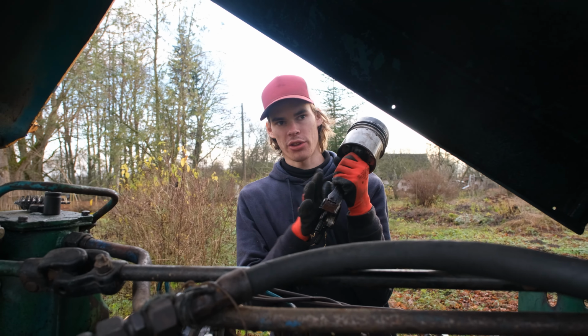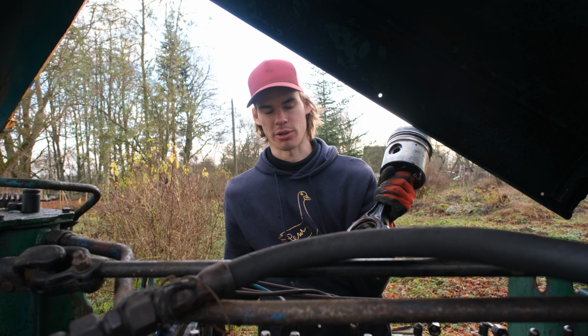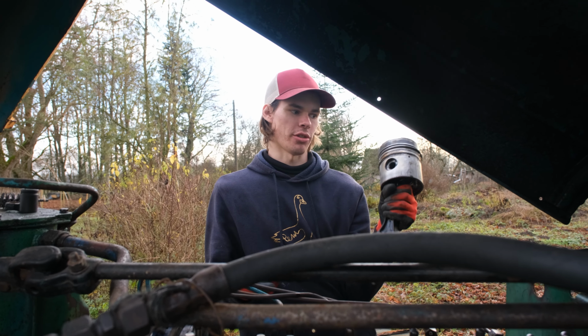So they are all out. The other engine, the blue one, it took us an hour because we were learning, and this one took us only 20 minutes to take them out. So you learn it once and then you pretty much can do it, no problem.